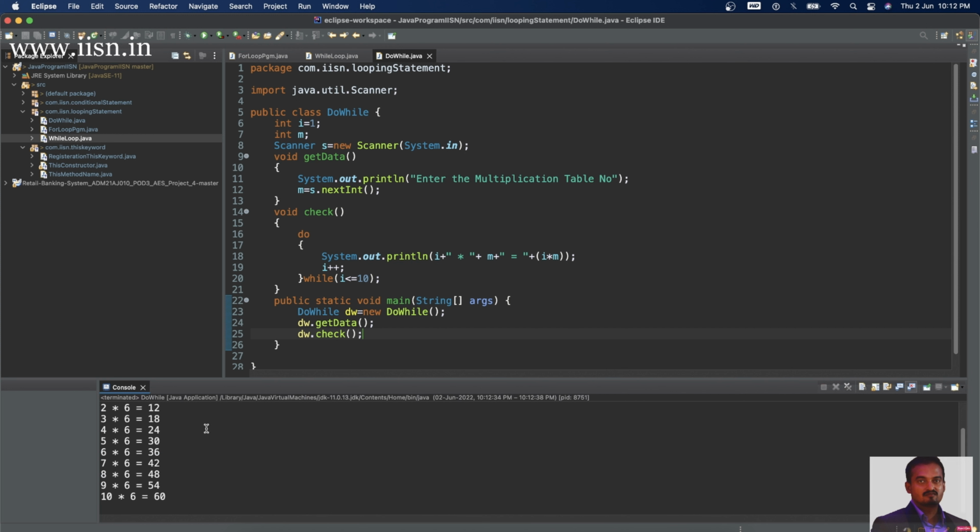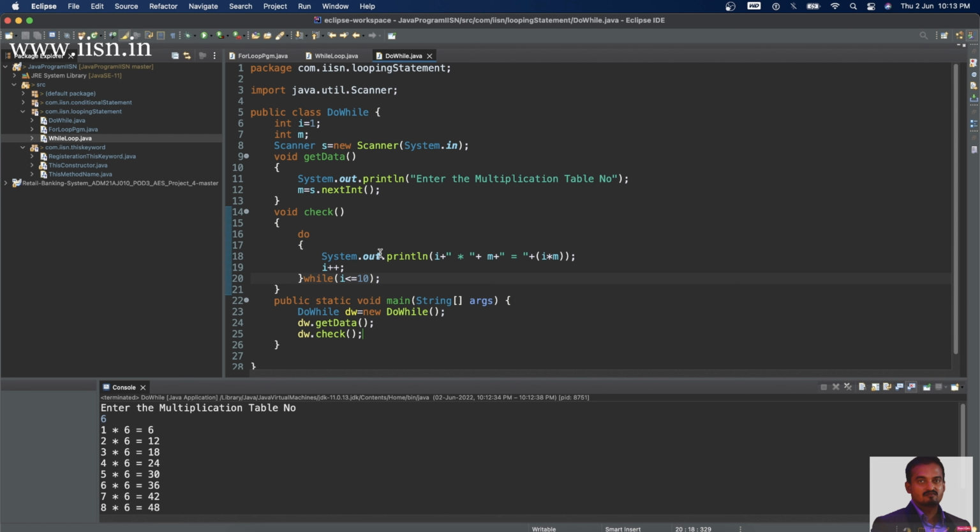This statement is executed the same as before, but here it will execute the block of statements at least once. Without checking the condition, it first gets inside and prints the statement, then increments the values, and only after that checks whether the condition is true or not. If it is true, it proceeds further and executes the statement. If it fails, it exits from the loop.